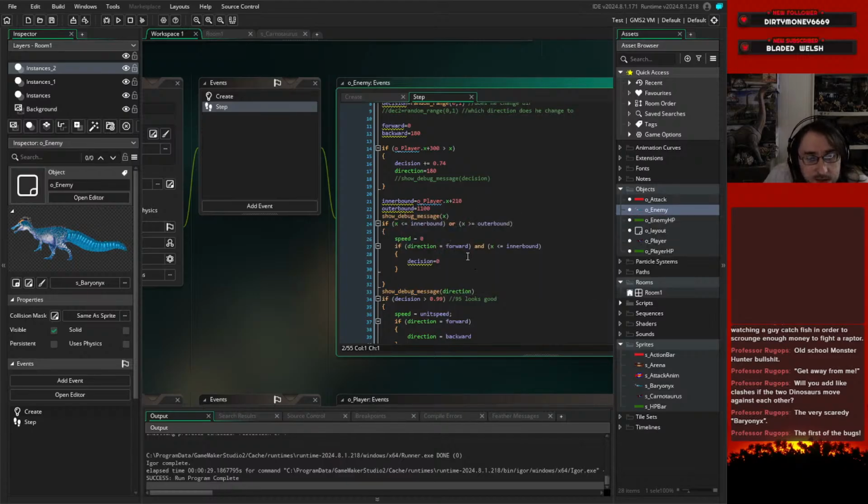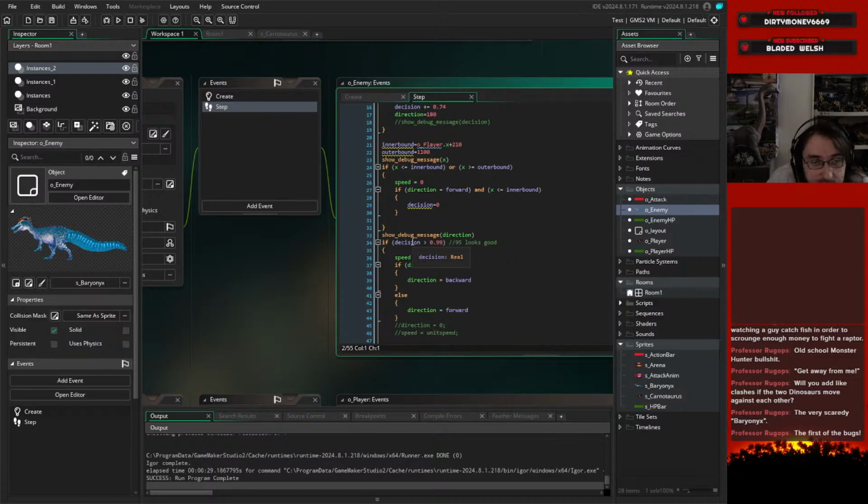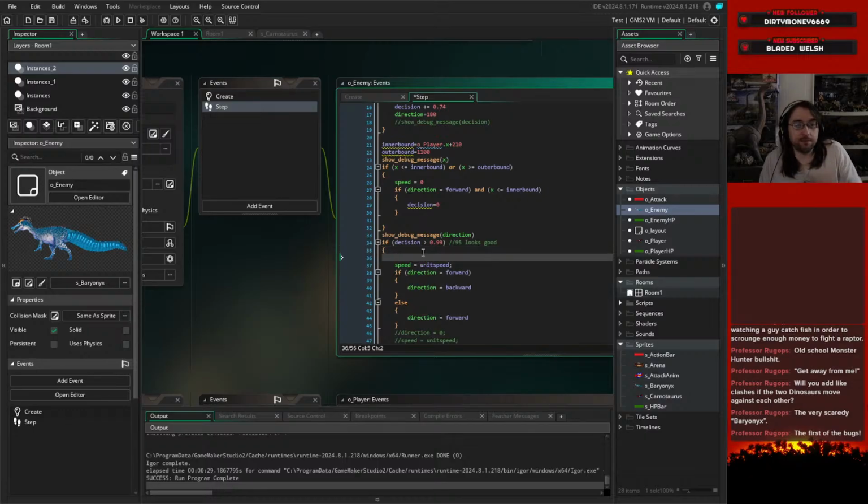Outer bound is hard coded. If x is greater than or equal to outer bound, this is happening. Speed should be being set to 0. But he still moves. If decision, speed equals unit speed. Ah, yes, because I'm giving him increased odds of moving away, which is resetting the speed here.